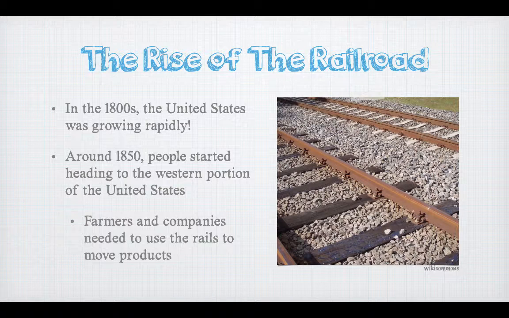This was just slightly before, or during the Civil War, where the South and the North were pretty divided. Ultimately, we would build the transcontinental railroad through more of the middle of the United States, coming from the Nebraska area and heading over to Sacramento. But farmers, companies, they needed this.